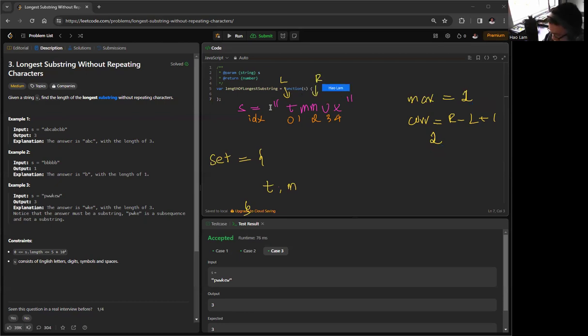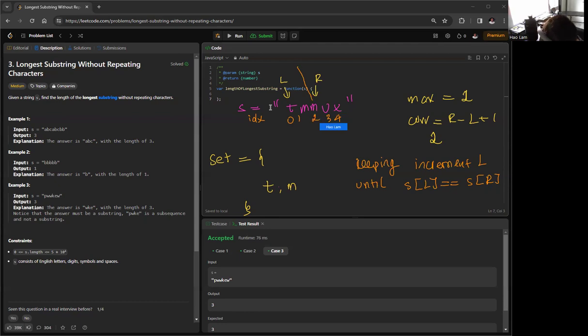Next one is also M. So this is a different case. M is already in the set, right? So the next substring that we have to start from is this one right here. We have to start from here because we don't want to include the repeating character M. So in this case, we can just keep incrementing the left pointer until S of L is equal to S of R, because we know that the M is a repeating character. So we want to find the repeating character on the left side.